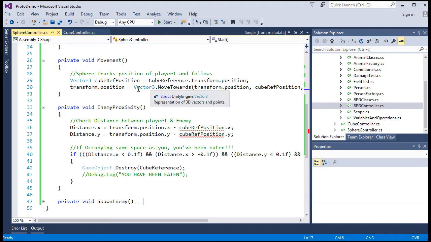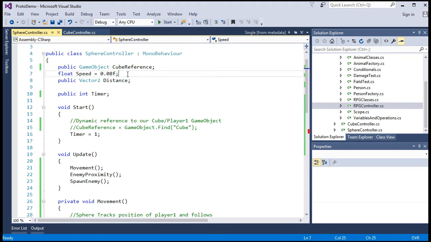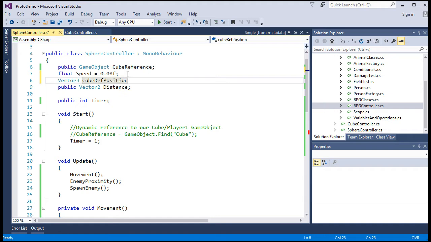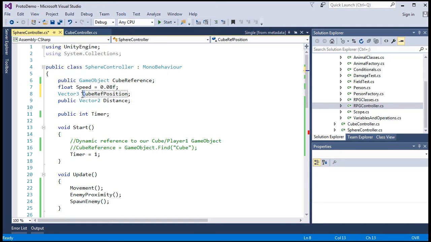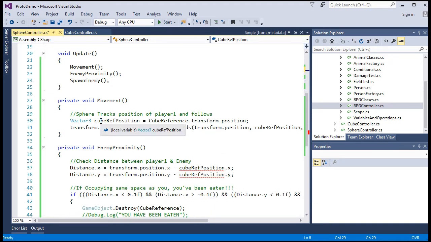So let's do exactly that. Let's put it as a field back up here. And remember our naming convention that we were going to follow: uppercase Pascal case convention for fields and lowercase camel case convention for local variables.